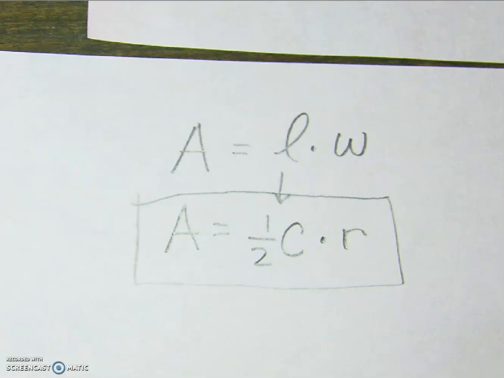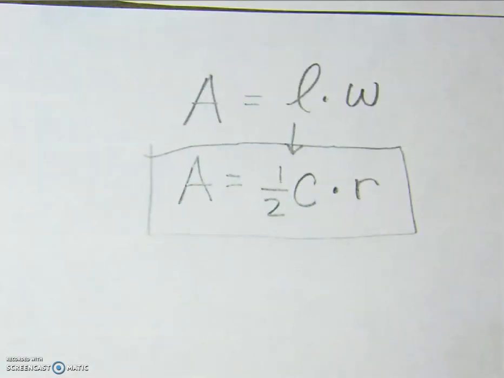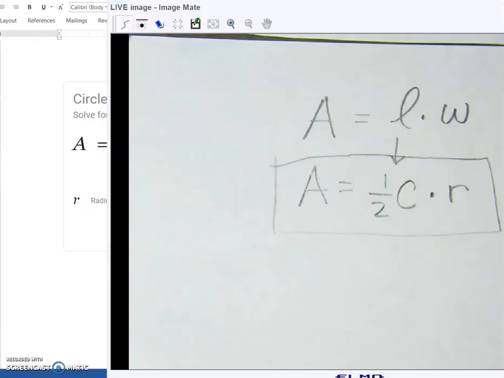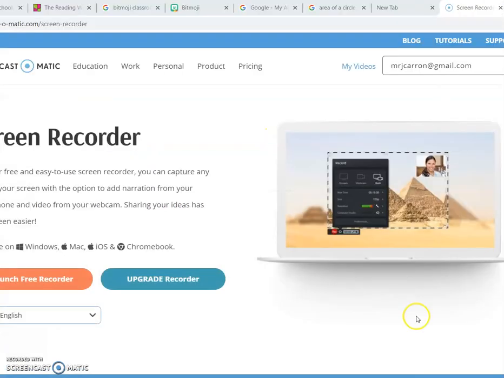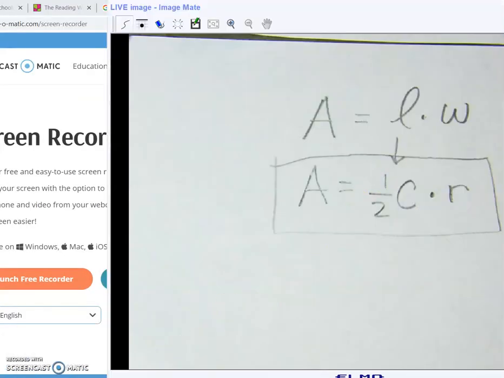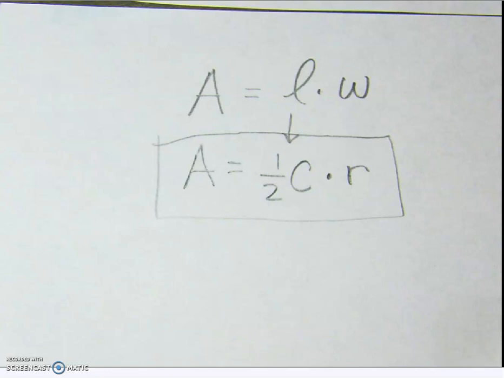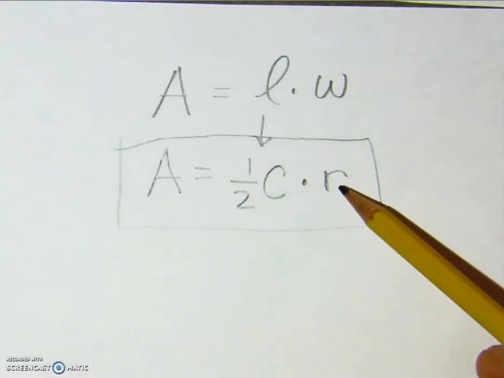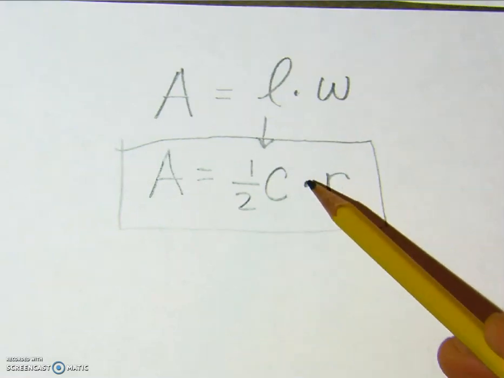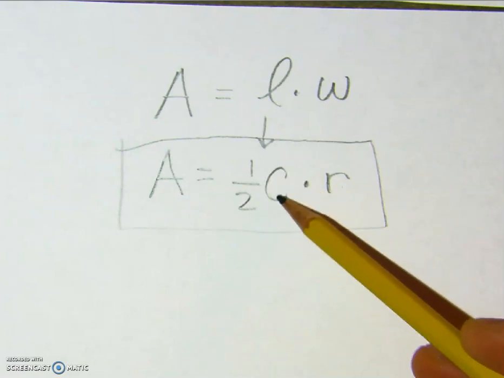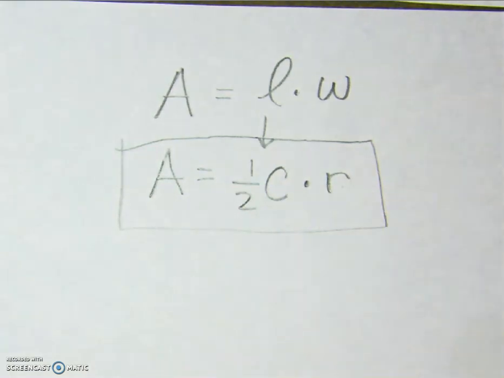Now, let's be really clear. This would work. If you knew the circumference of the circle and you knew the radius of the circle, you'd be able to find its area. But again, that's not what this says. We're trying to get this final formula to look like the one that it says on Google. All right, so let's go back there and keep going. What can we replace? Well, we don't want to replace that R because we know that we want that. We saw that on the Google slide. We want the radius in there. But it didn't have anything about circumference in there, so I think it's the circumference that we're going to want to substitute for.